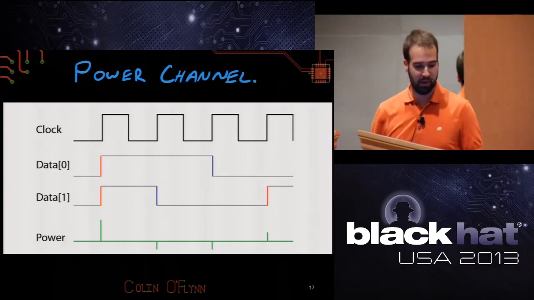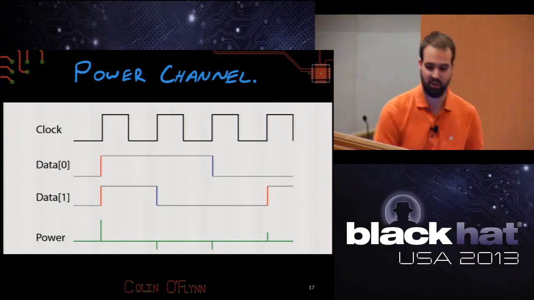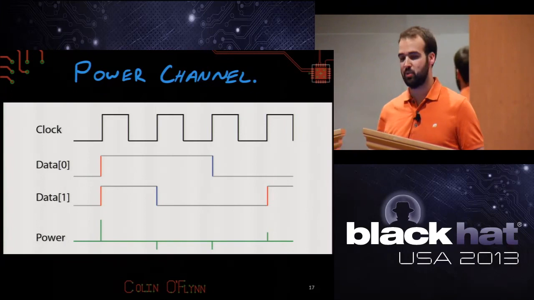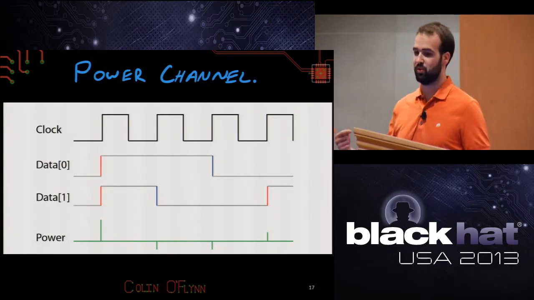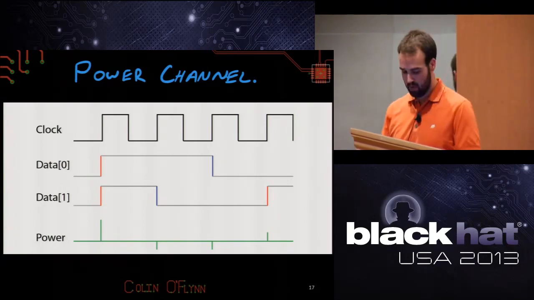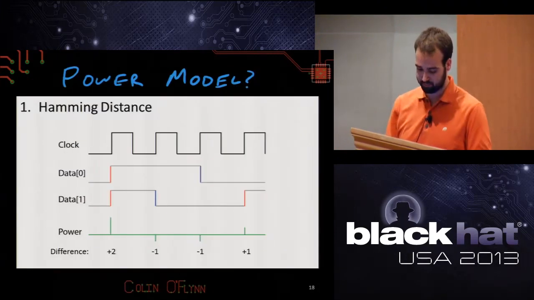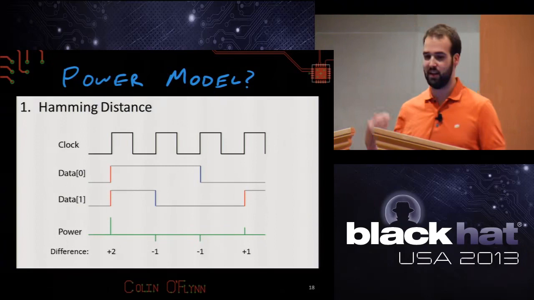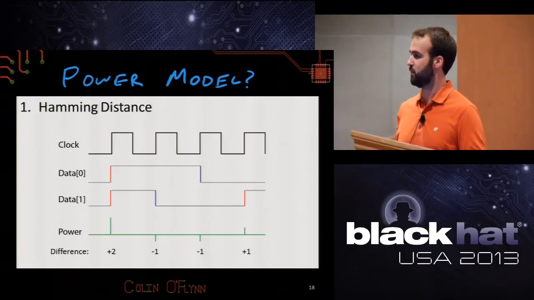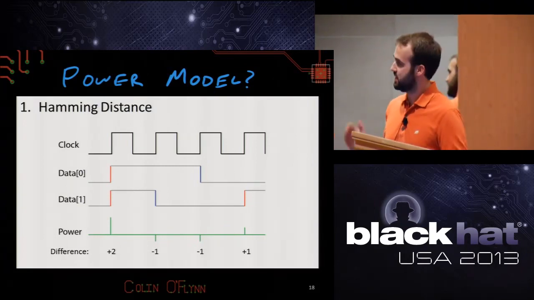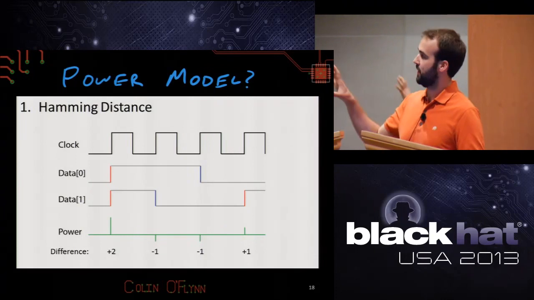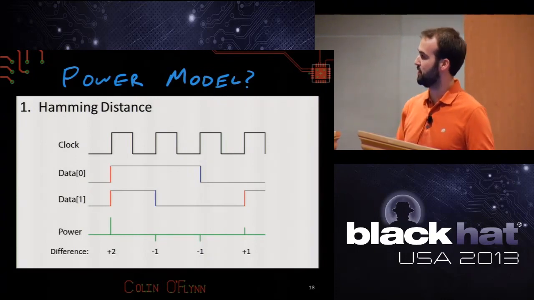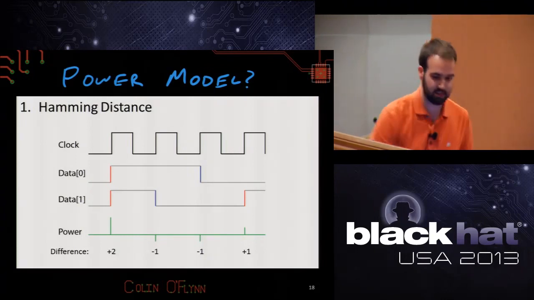So what we're learning about is, on each clock edge, those data lines, 2 of them switched from 0 to 1, or 1 switched from 1 to 0. We don't know which one, but we know how many changed. So we call this the Hamming distance. We're learning the Hamming distance of data that was on the bus before and is on the bus now. This reality exists for some hardware implementations of AES and some hardware chips.